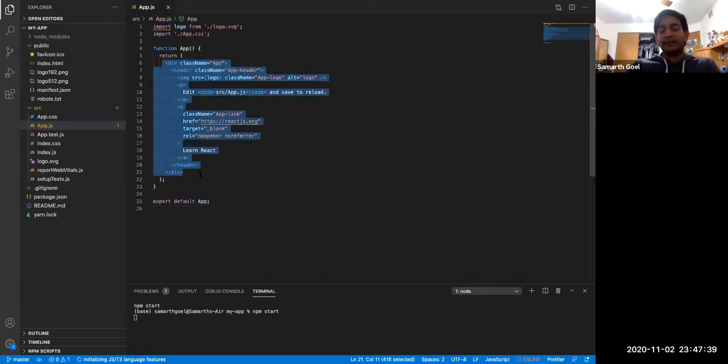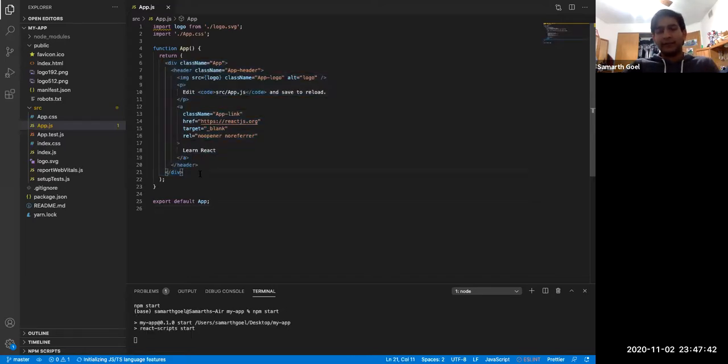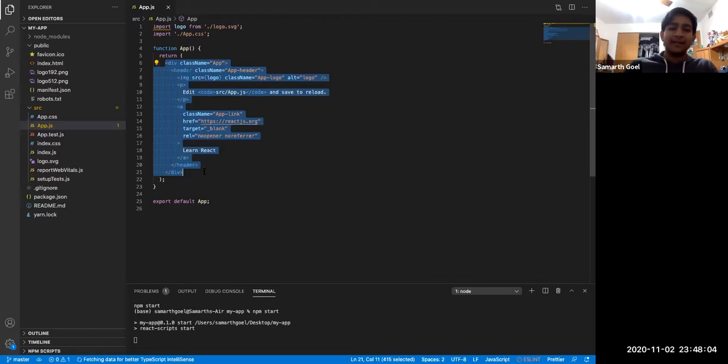I know Arushi talked to you about JSX, but just to reinforce the concept, JSX is basically just HTML with some wonky formatting. So what that means is you have class, right? Just like normal, except here you have className. I'll explain why those are that way in a second, but basically all I need to worry about in JSX is knowing that it's HTML, but a little bit different. Not hugely different, and it acts in the exact same way. So you can see that it hasn't started yet, but when it starts up, all this stuff will show up exactly like it would have if you put it in an HTML document.